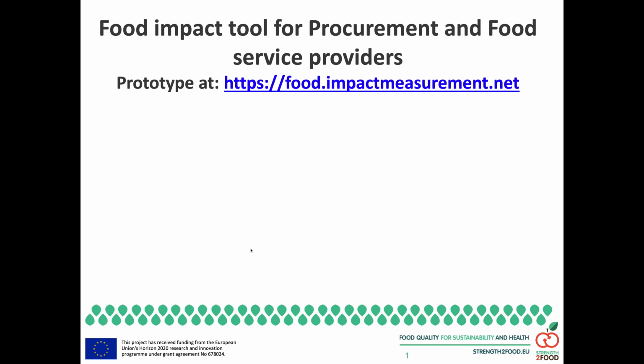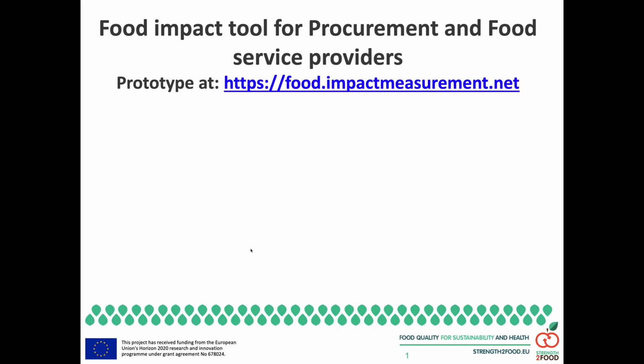This has arisen directly from the research that has been carried out on the programme in 5 different European countries, in particular looking at primary school and primary school supply chains and food services. What we wanted to do was to use that research to create a tool that would be of practical value for procurement and food service providers. And in doing so, that would be helpful on a policy level to inform both change and actually the direction of policy as well. So we hope we've achieved that.